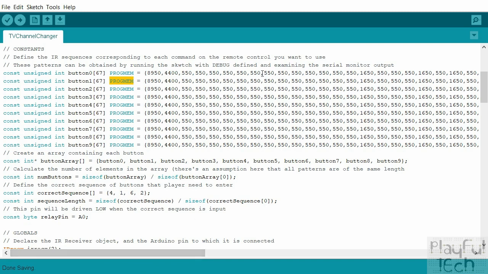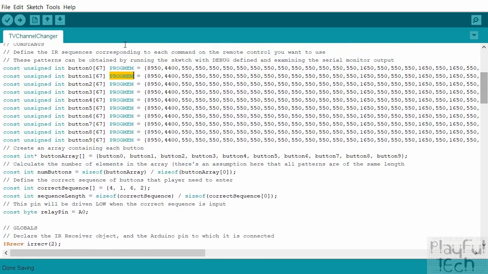So when you've got a lot of constant data like this, which is also true if you've got lots of text, for example if you're designing a menu system and you want strings of all the text that's displayed on the menu, what you can do is copy it to a different area of memory than the area which has your sketch available. That's what this PROGMEM statement does. It's saying this is quite a lot of data which I want to save and be able to access on the device, but it's not going to change, so I don't need to store it in the location where the rest of the sketch is going to be stored. I can move it into a different area of memory. So it's very useful when you want to have a lot of data that you need use of in your program, like I've got here.